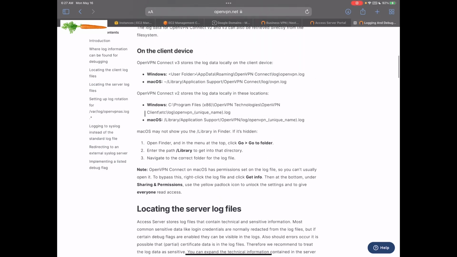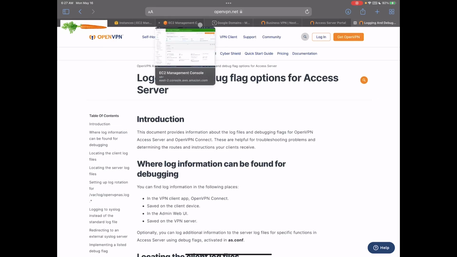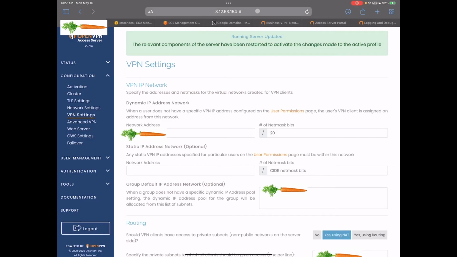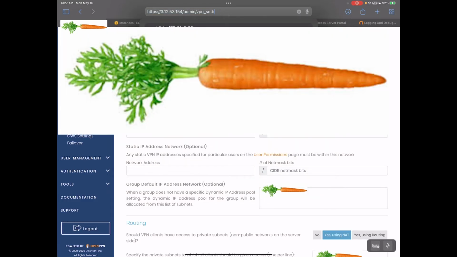So now that we did that, we'll go back to Safari again, and we have set everything up on the VPN side. All we gotta do now is set it up for our devices. So for the iPad, I'll show you. See this IP address right here that we typed in previously, where we put admin in. All we're gonna do, instead of typing in admin, is type in https:// that same static IP address.